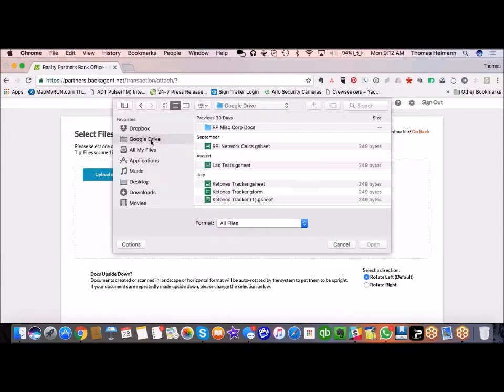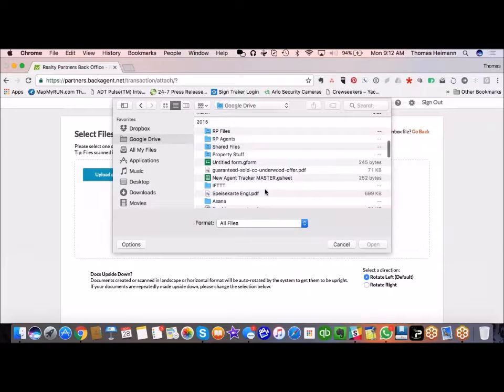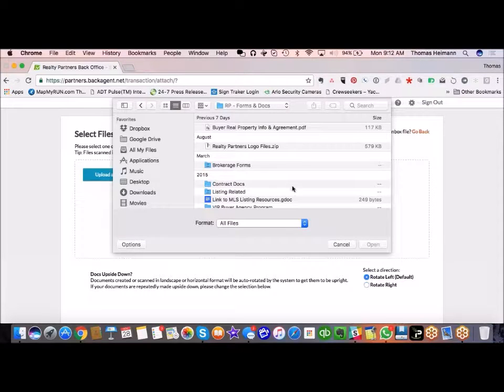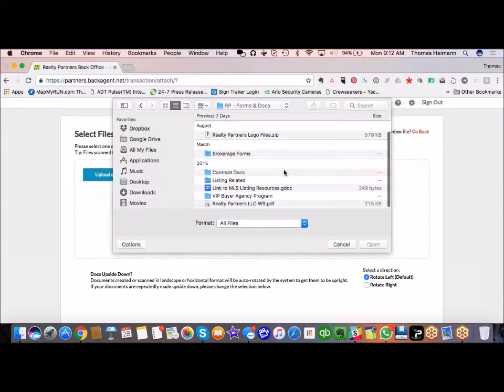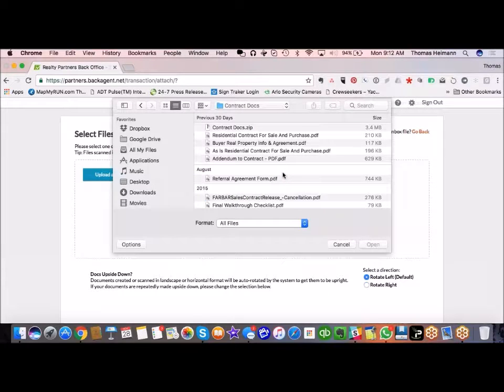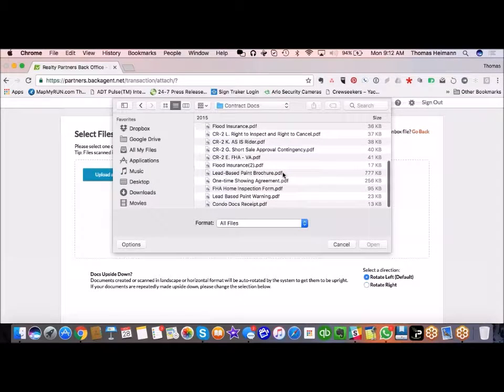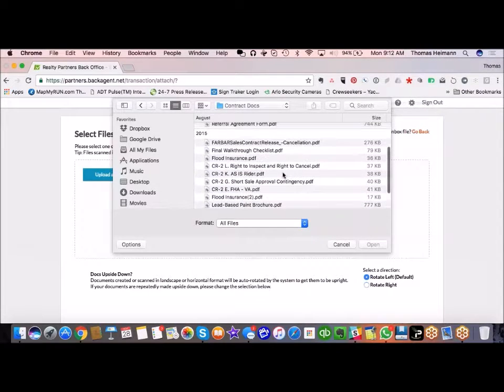Let me go here into the folder where we have our contract forms. Let's see here. I'm sure there's a buyer agency agreement in here somewhere. Let's see. Is there? Maybe not.